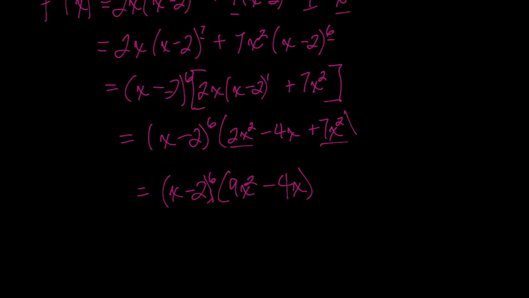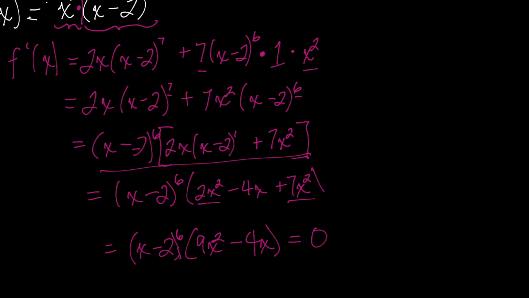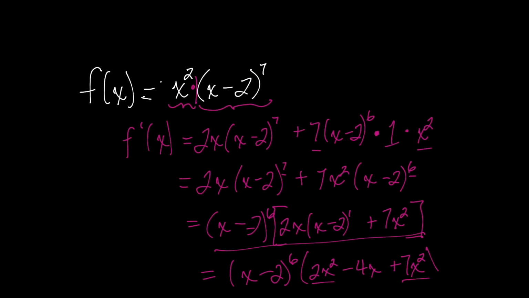So if, say, later on I wanted to set this equal to 0, and we learned that later on in applications of derivatives, why would I want to do that? Why would I want to factor this? Is because I can use the zero product property. If this times that equals 0, either this is 0 or that is 0. Well, I have 6 factors of this. So I have x equals 2 6 times. I have a multiplicity of 6. Over here, we'd have to set that equal to 0 and solve it as well. So in any event, this is just showing you how far we're eventually going to have to take these. So that is one of the more challenging uses of where you have to combine a product rule and a chain rule.